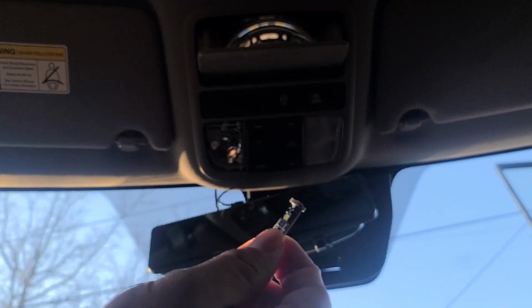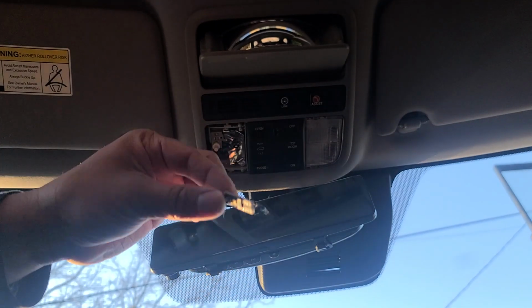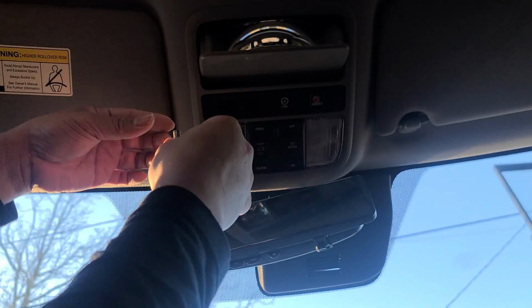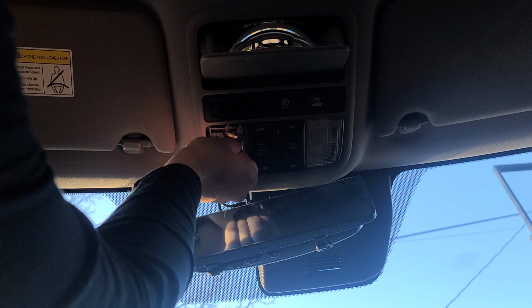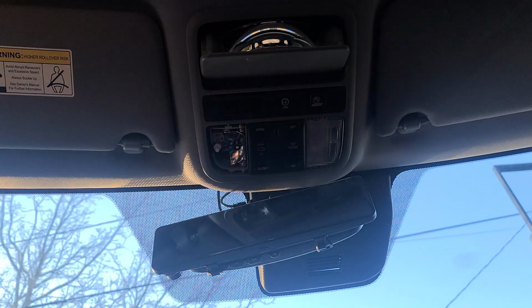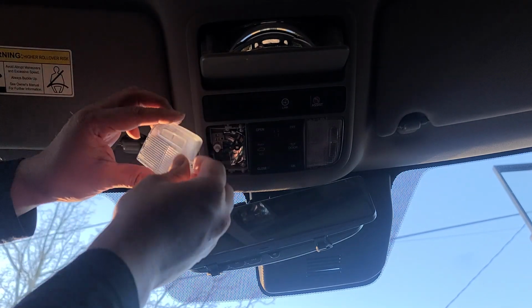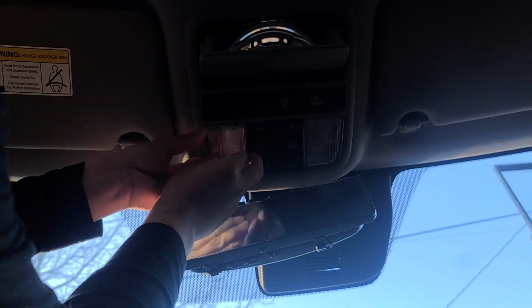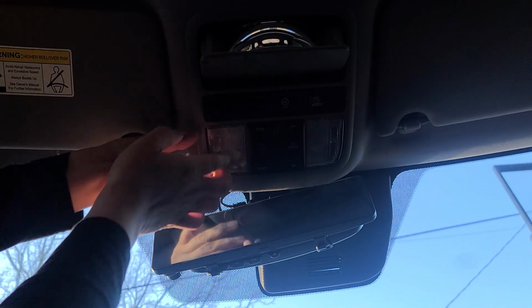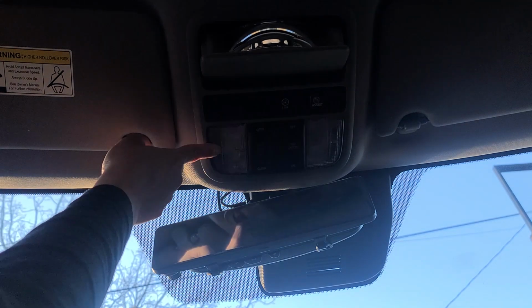Go ahead and grab your LED bulb. I try not to touch the LED itself, and you're just going to go ahead and push it right in. Alright, now you're going to get your cover and go ahead and put it back on. It just pops right in. And there it is.